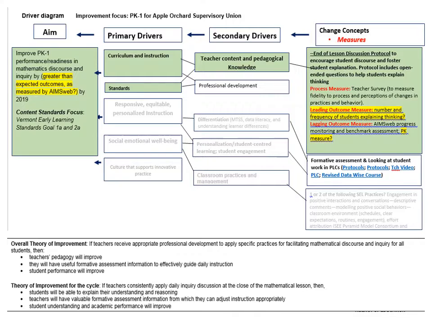They will have useful informative assessment information to effectively guide daily instruction, and student performance will improve. They have also developed a theory of improvement for the current change idea cycle that is being tested. If teachers consistently apply daily inquiry discussion at the close of the mathematical lesson, then students will be able to explain their understanding and reasoning. Teachers will have valuable formative assessment information from which they can adjust instruction appropriately. Student understanding and academic performance will improve.